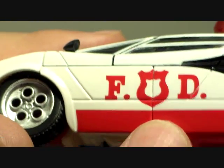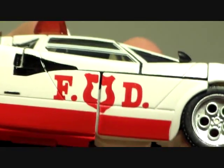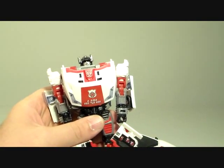Let's see. You can see where the Lamborghini logo is. On this side, this logo is much better. Still a little odd, but this one just looks like a 3-year-old painted that. I mean, that just looks pretty bad. But all in all, he does do a pretty good job of that. Let me get this one into car mode real quick, and then we'll compare the two. So I'll pause this for a second.